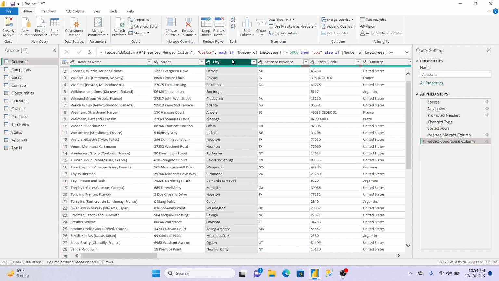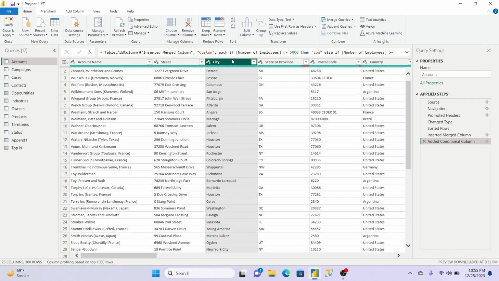Checking the data type properly is very important. You will think that it is just a basic thing, but when you are creating a measure with the help of DAX, or a calculated column or conditional column, anything, the data type must be correct. So the first thing in real-time projects is checking the data type.